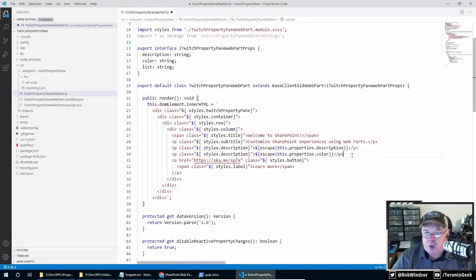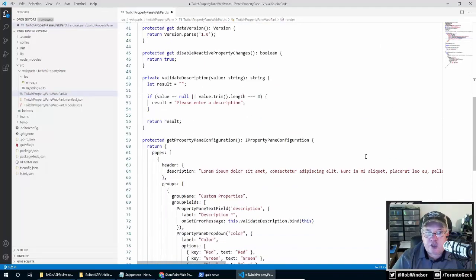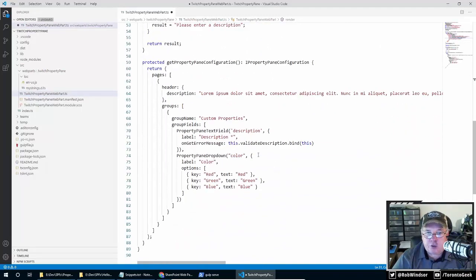And then I want to show the value of the list just like I did before with the color. So I'll copy and paste this. And it's this dot properties dot list. And then just like before, I want to use the drop down. So let's just copy and paste this.